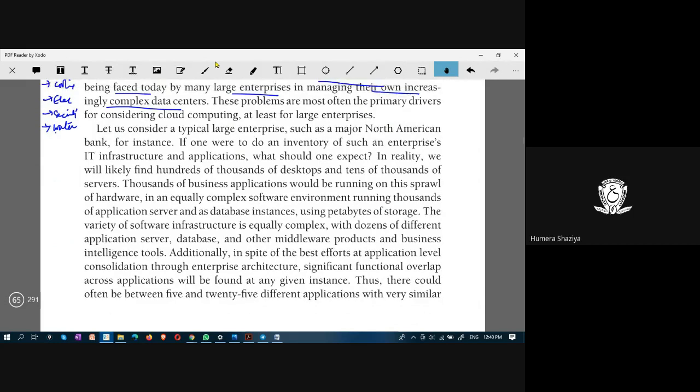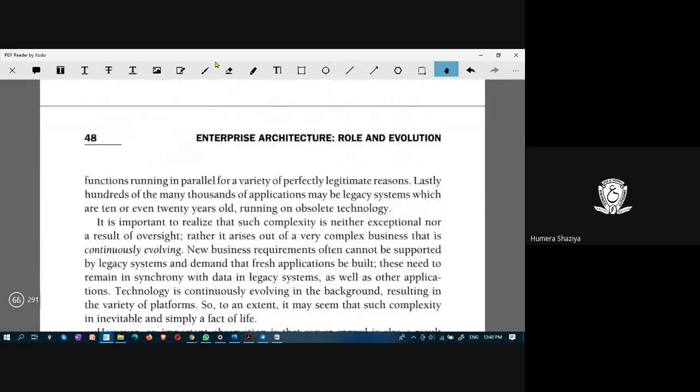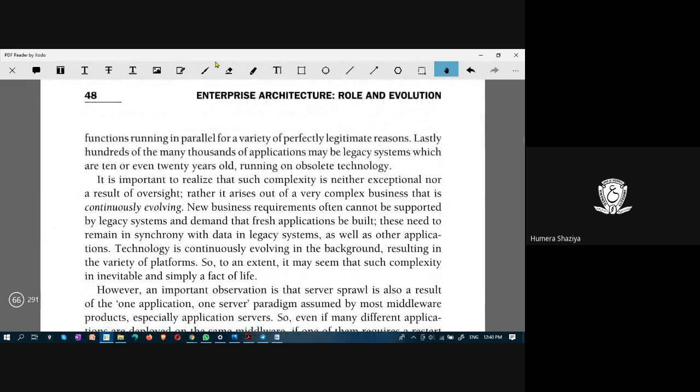As I told you, all these things are required. A lot of funds are required in order to create a data center, and it is quite complex. It is not going to develop overnight.